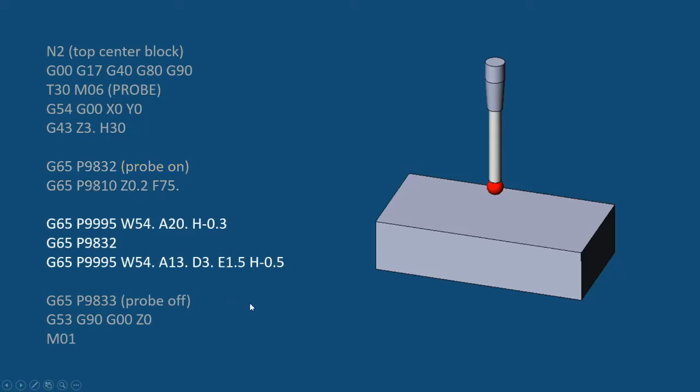From there, we're going to do our probing. First of all, this line is probing the top of the part. This H value is how far it's going to look for the part, which is 300,000. So this is more than the 200,000 that we were sitting above it. So it will find the part.